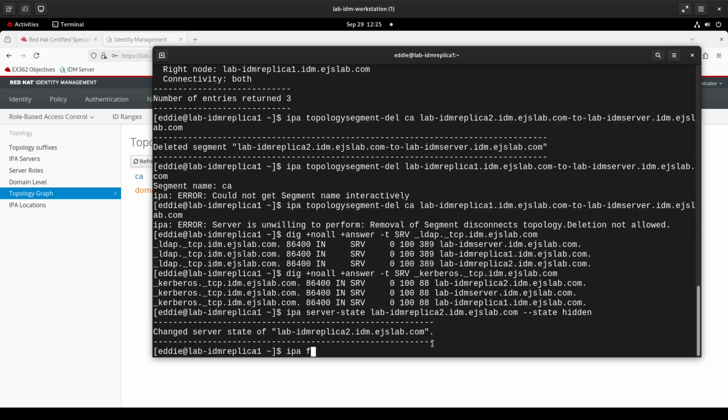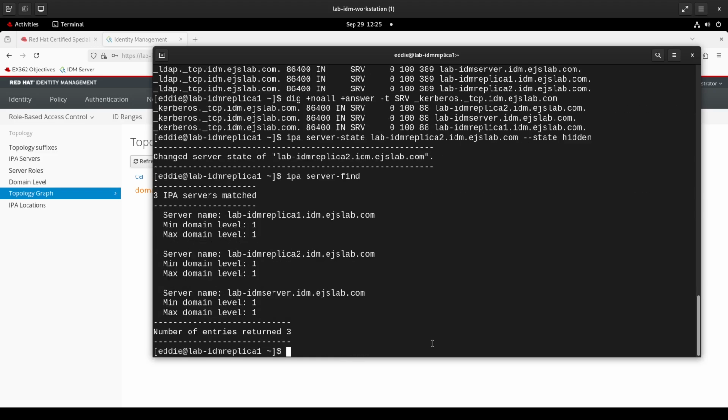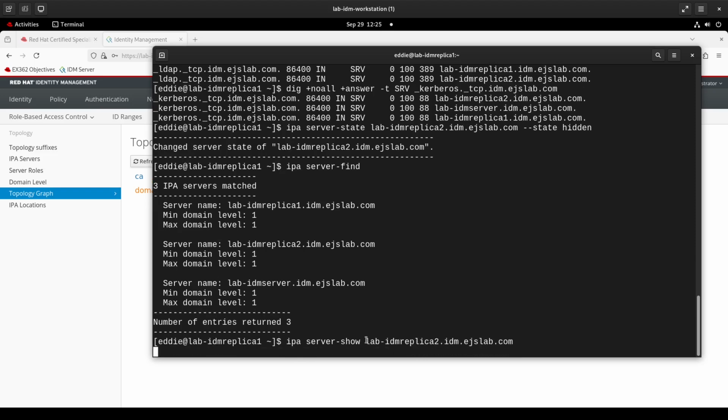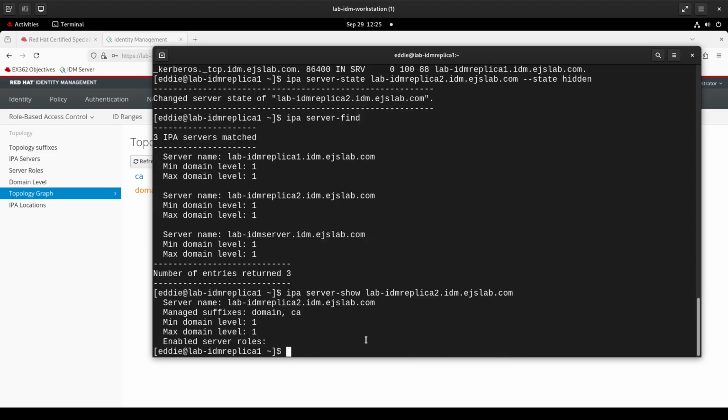If I do an ipa server-find, it's still going to show this as one of our IPA servers. If I were to do ipa server-show, we see that it has no enabled server roles.